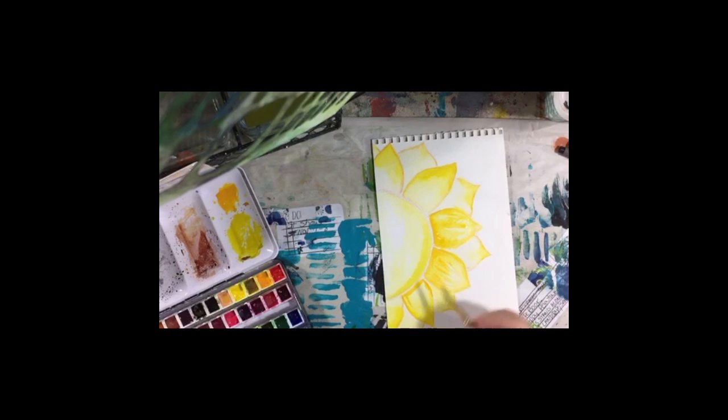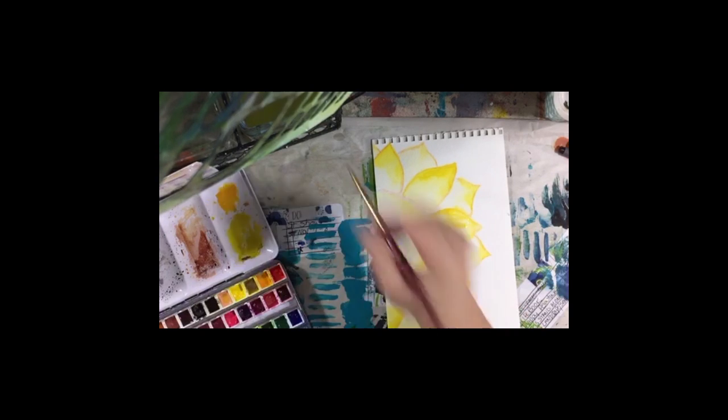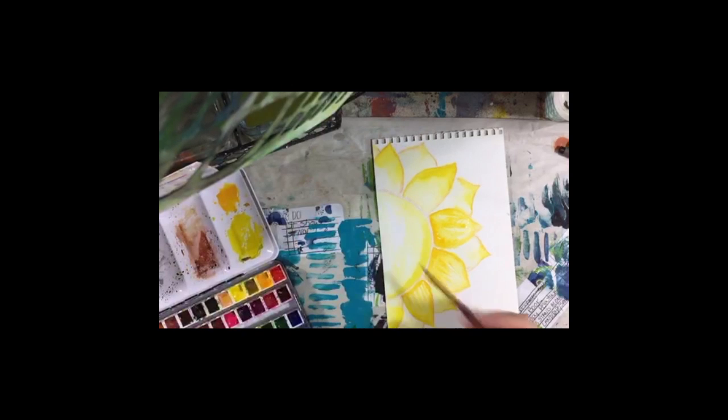Doing sunflowers in watercolor is really all about layering the colors, the right color in the right place, like any painting, but sunflowers are good practice for this.